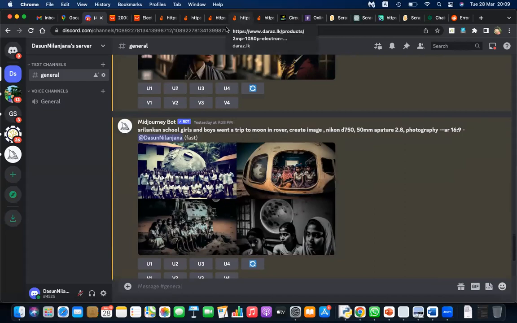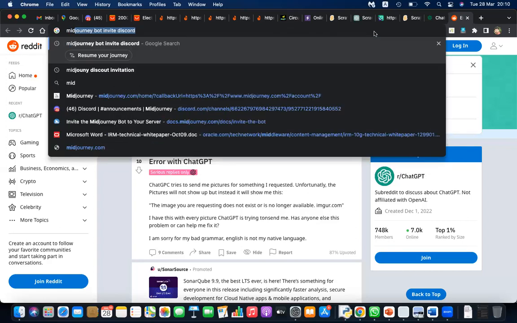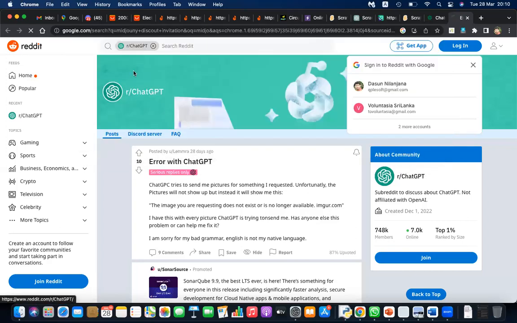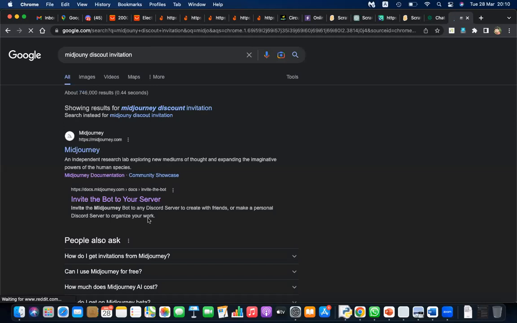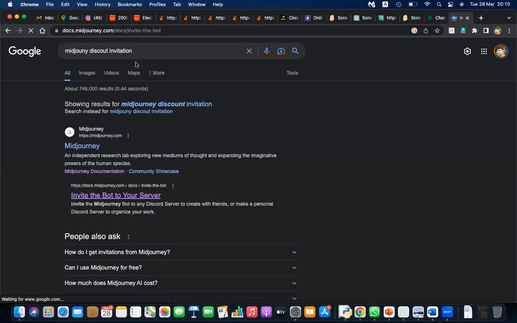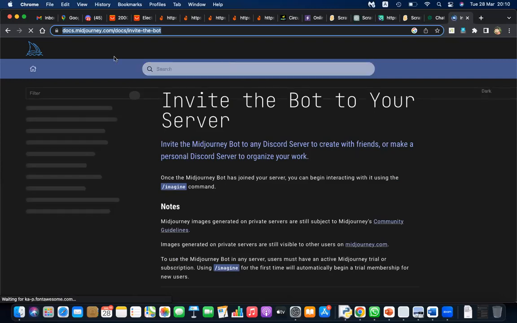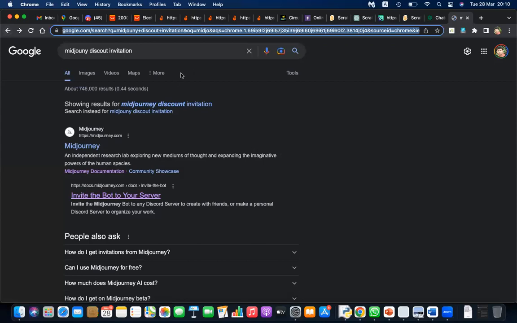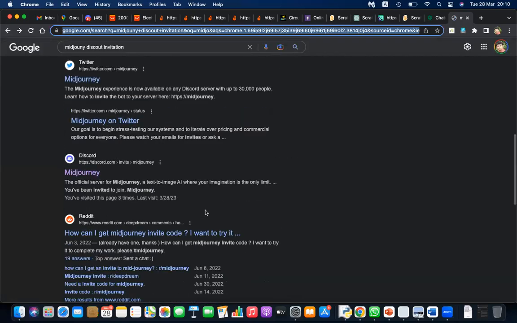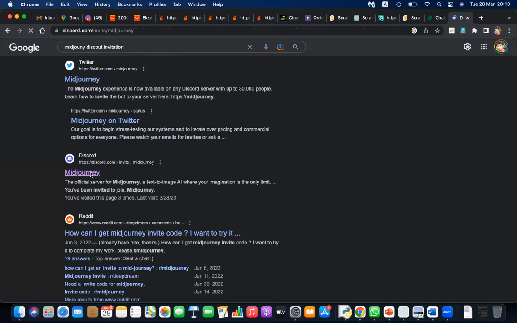I have used Discord, and actually into Discord I have added the Midjourney bot. To add the Midjourney bot, I have used this link, the Midjourney Discord invitation. To do that, you need to use Discord. If Discord is available, you can use it. If not, here is the invitation. You need to download and install it, or use it in the web browser.